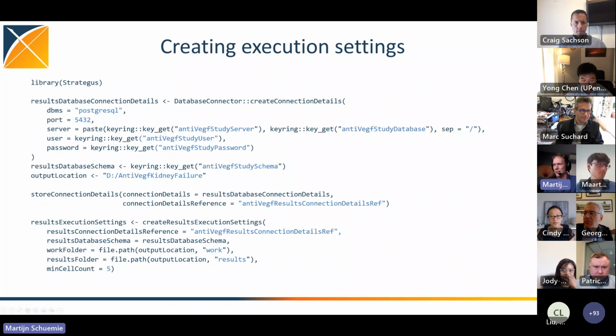So here we're just connecting to the database, getting the database schema where the results live. I need a local place where all the results can be written. I need to store the connection details with a specific key, and then I just combine all that into execution settings.